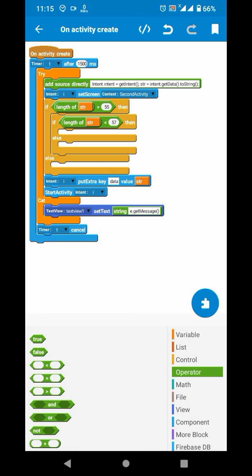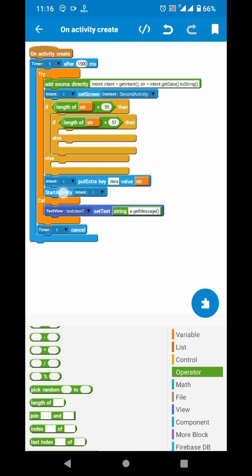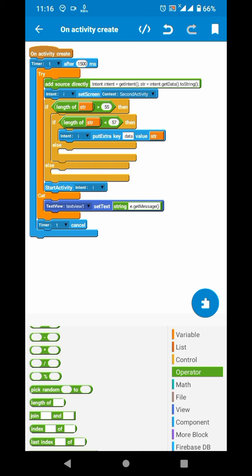If my link has more than 55 but less than 57, which means exactly 56, which is the length of my link, that means it is a short link. Actually 56 is not really short though, but I have created my short link of that length, that's why.